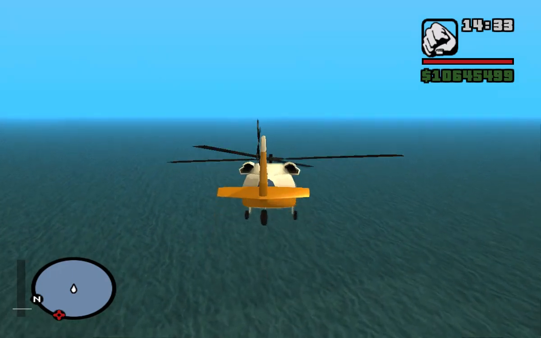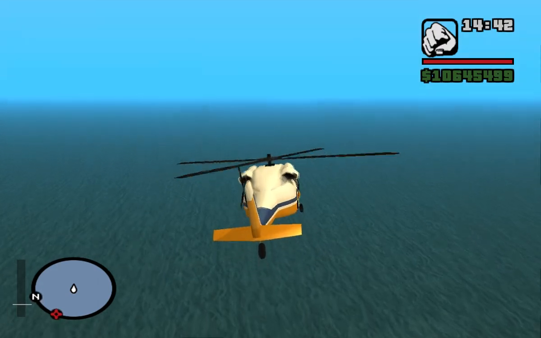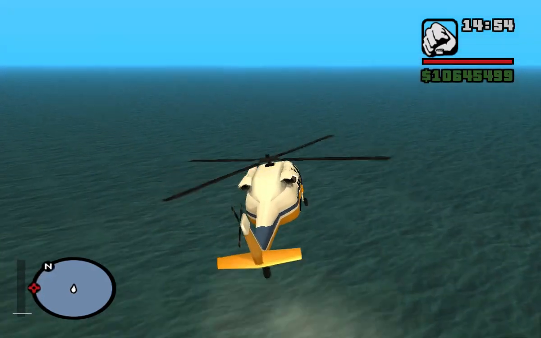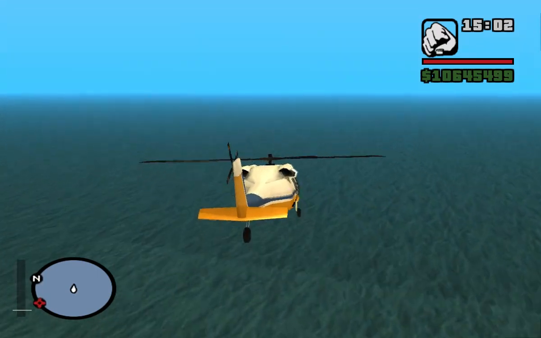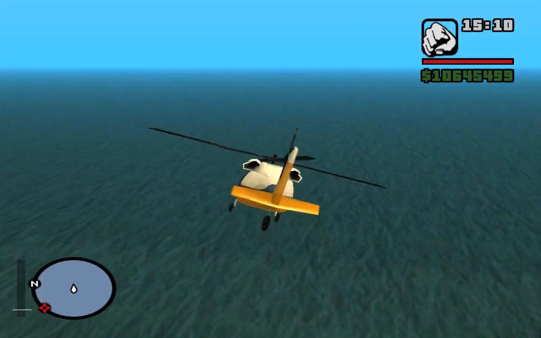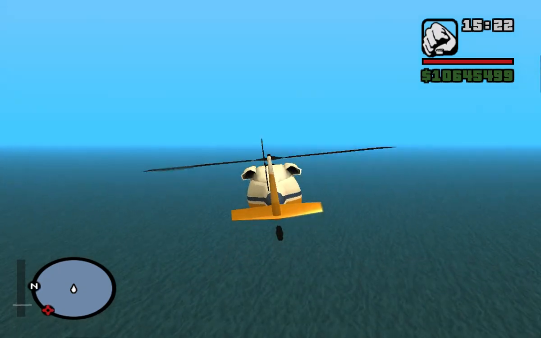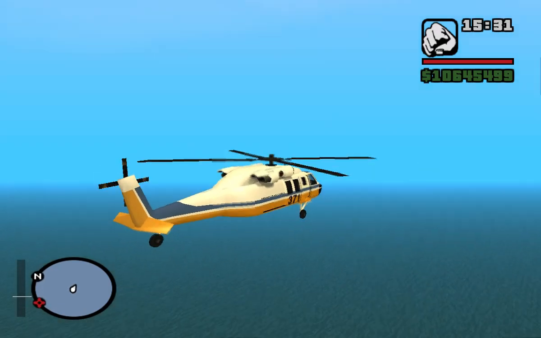I thought that land was really existing in the GTA San Andreas map, but it's not. I think it has a buoy. Oh, it's some kind of mod, no? Oh shit. There is the mainland. Go to find the mainland.